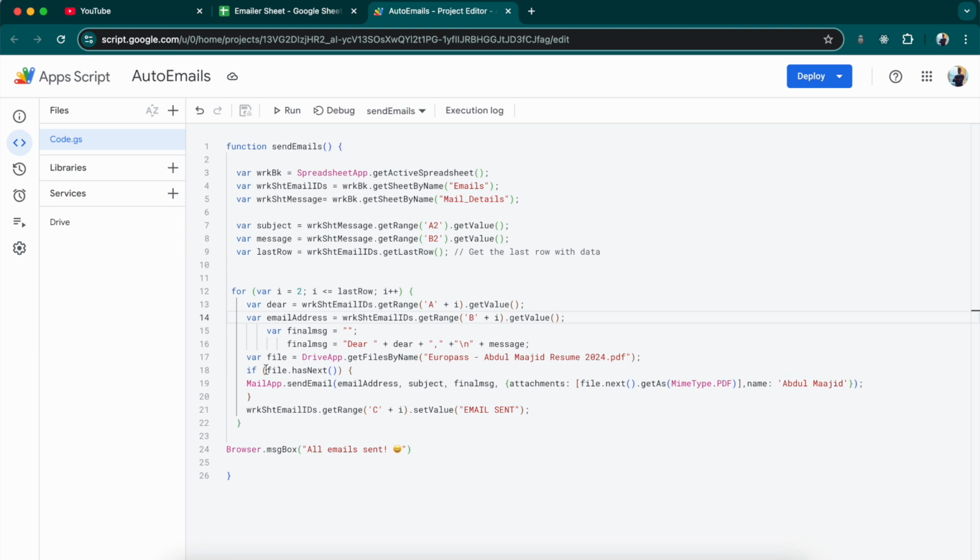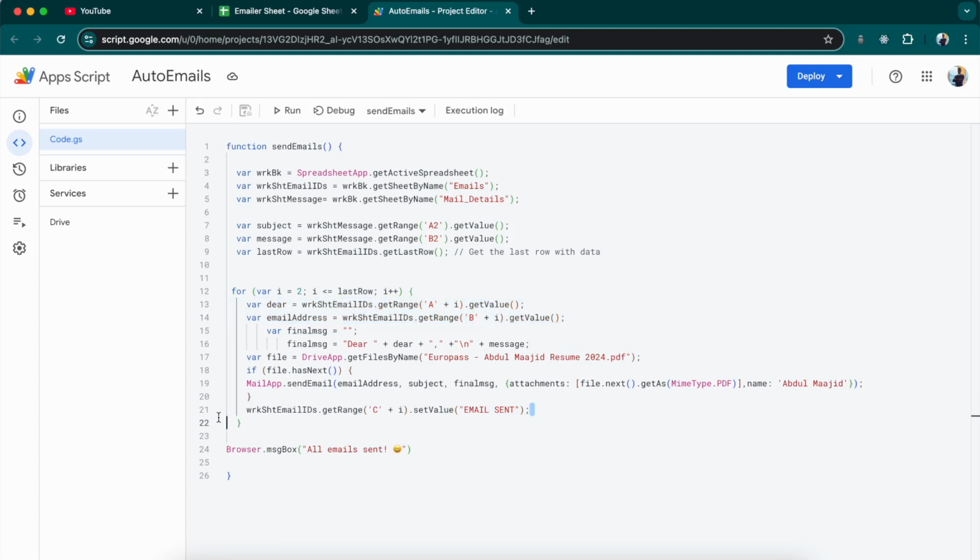So over here we are also attaching the file that needs to go in all of the emails. And this is the line that will personalize the email, saying dear and the person's name. And this is where the fetching of the emails happens: the emails and the recipient names.